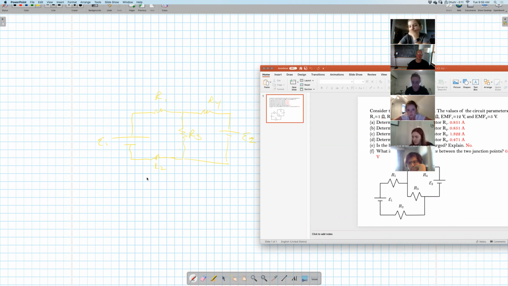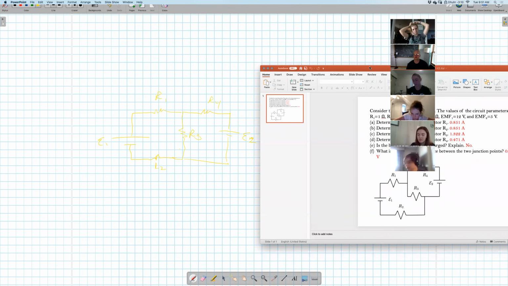So the point is you can always redraw your circuits to make them look more like what you're used to seeing, instead of seeing this thing off on the side. The reason we can do that is because we always pretend that the wires have zero resistance. We think of them as ideal wires, which means all the resistance in this section is simply that from the resistor itself. So if I shorten or lengthen a wire, it doesn't change anything, because I don't have more power loss, since there's no resistance in the wire anyway. Again, all I'm doing here is taking this portion and sliding it down, and taking this portion and pulling it down and straightening this wire. So this circuit here is exactly the same as this circuit.